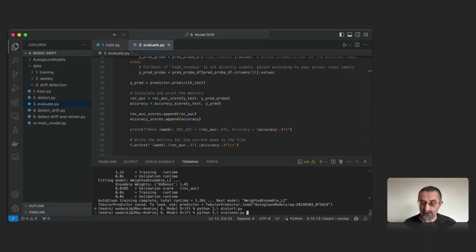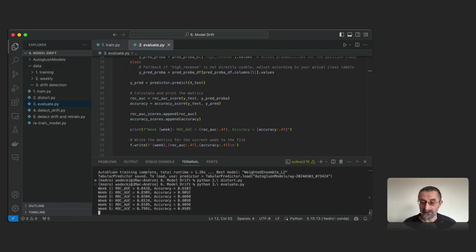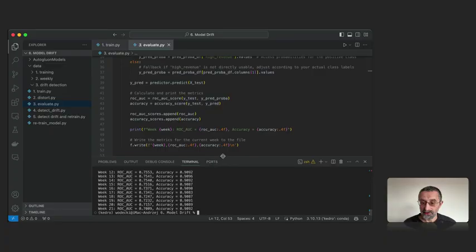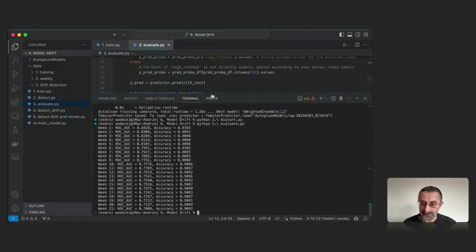We are not going to use it in production later on, but just to check whether we have a kind of drift in our accuracy. Let's have a look at the results. As you can see, there is almost no drift in the accuracy, but there is a significant visible drift in the receiver operating characteristic area under the curve.